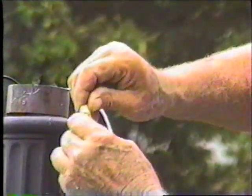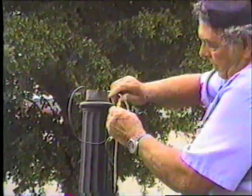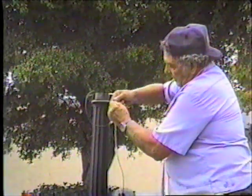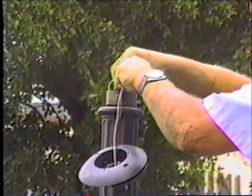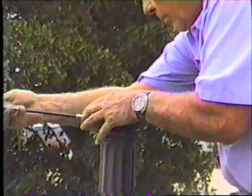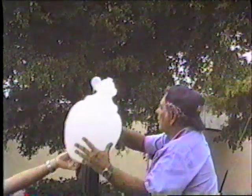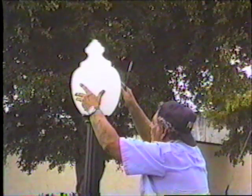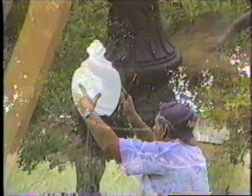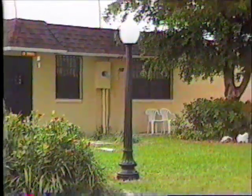The electrical wiring that was run from the conduit up through the post can now be connected to the wires on the globe fitter. Wire nuts should be used to make the connection. After it is wired, the globe fitter can be secured to the top of the post by tightening the set screws on the sides of the fitter. The globe luminaire can then be attached to the fitter. This installation required an acorn globe, but any other classic luminaire could have been used. After the concrete is in place, replace the soil and sod at the base of the post, and once the concrete sets, the two-by-fours can be removed.